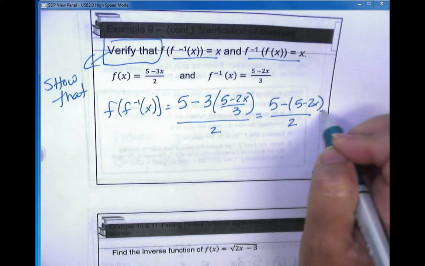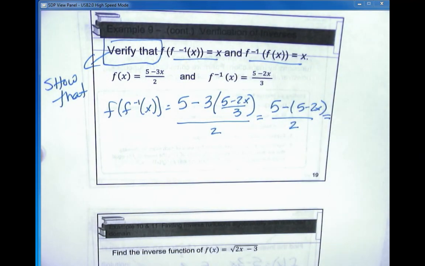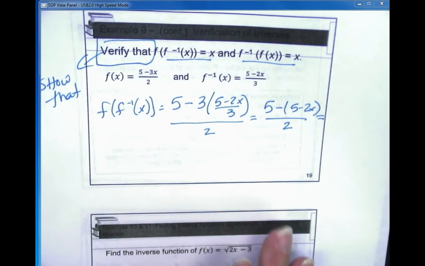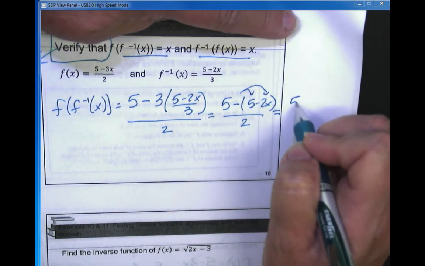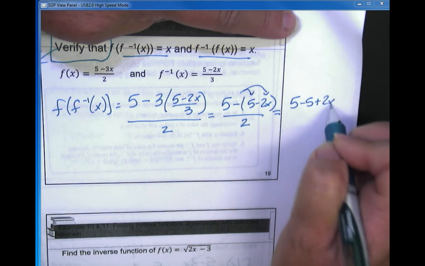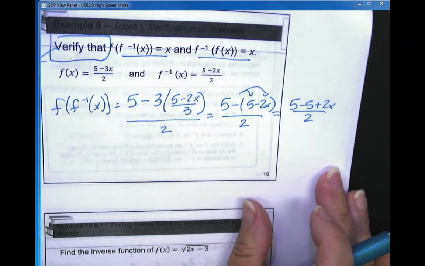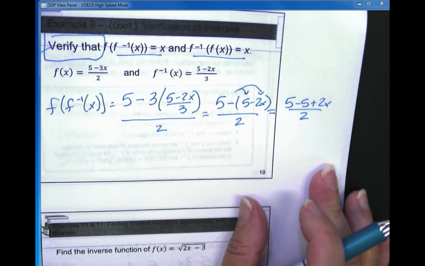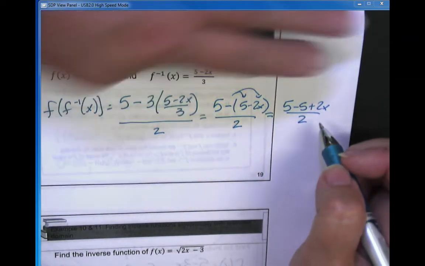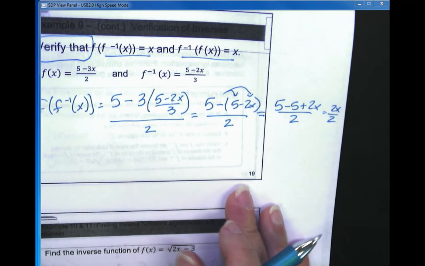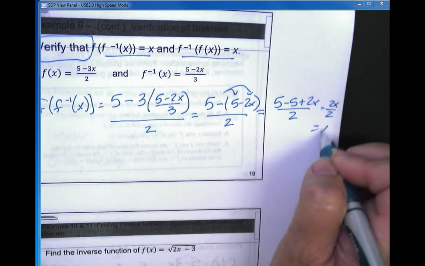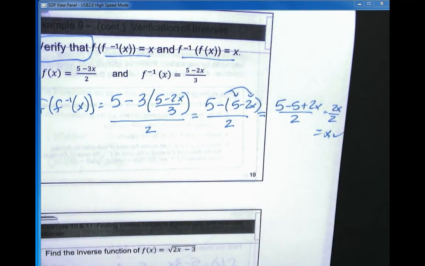And again, I'm not marking stuff out just simply because you can see the thought process, correct? All right, then what will happen? Well, you'll have to distribute that. And so you'll be left with 5 minus 5 plus 2x over 2. Now what will go away? The 5's, and then what will you be left with, which I've run out of space? X, check. Good. So again, that's really going to push your order of operation knowledge.